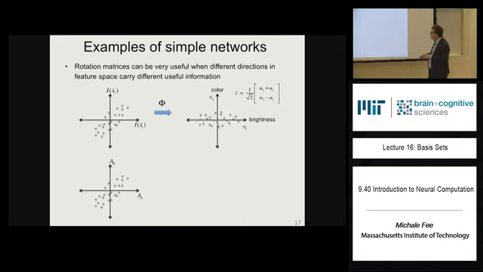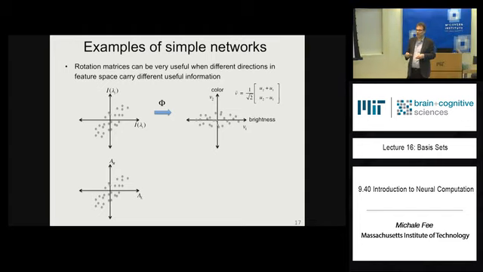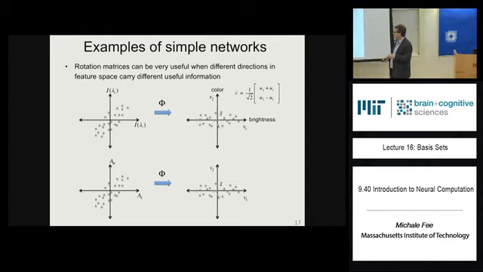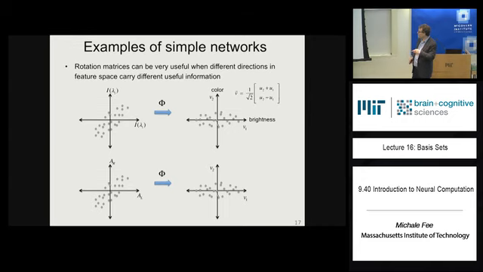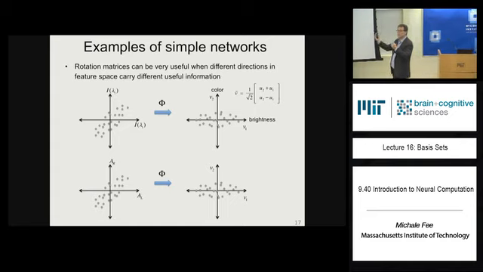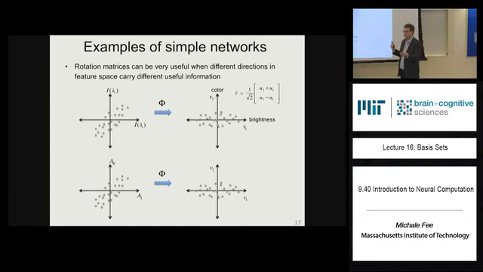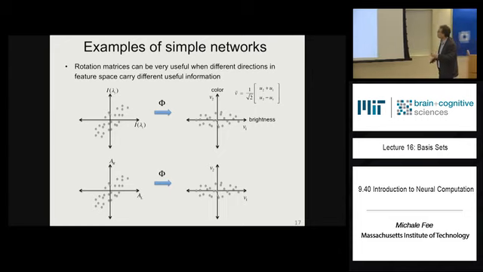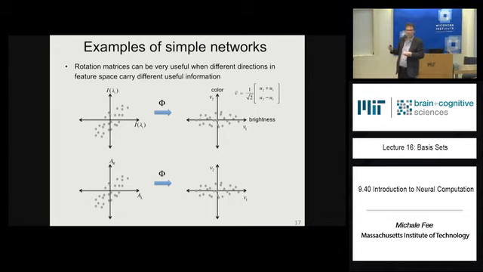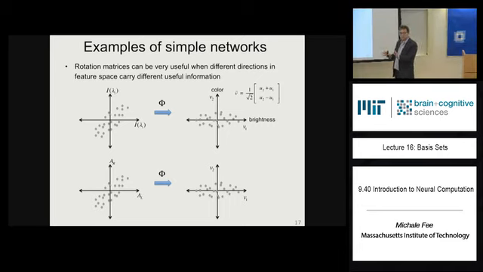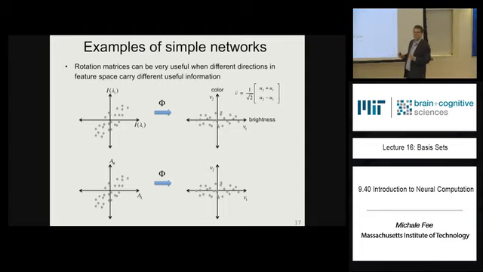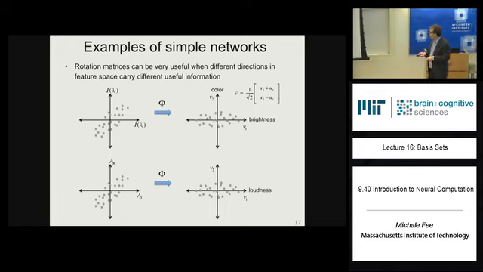Okay? All right, so in fact, what happens in the owl's brain is that these two signals undergo a rotation to produce activity in some neurons that's sensitive to the overall loudness, and activity in other neurons that's sensitive to the difference between the intensity of the two sounds. It's a measure of the elevation of the sound. Okay? All right, so this kind of rotation matrix is very useful for projecting stimuli into the right dimensions so that they give useful signals.